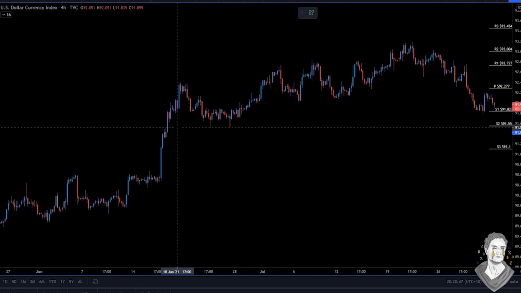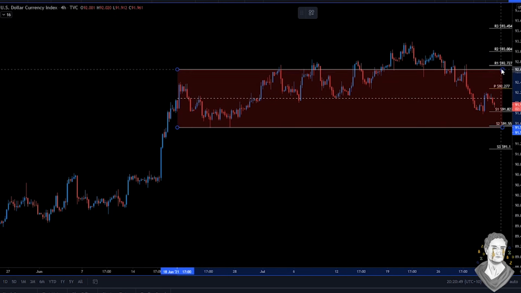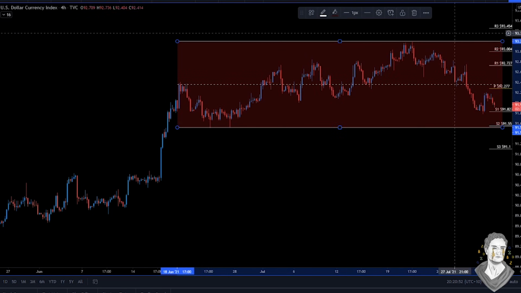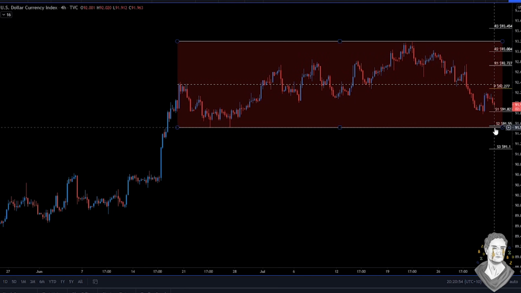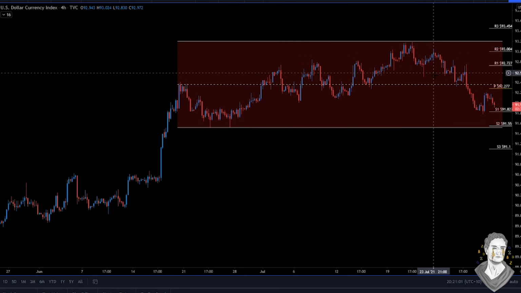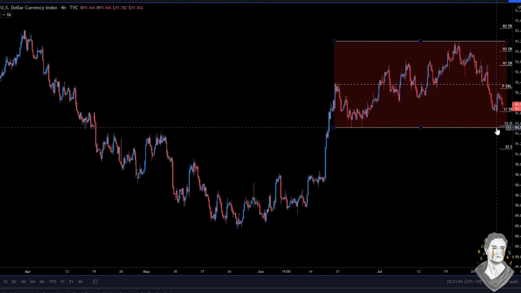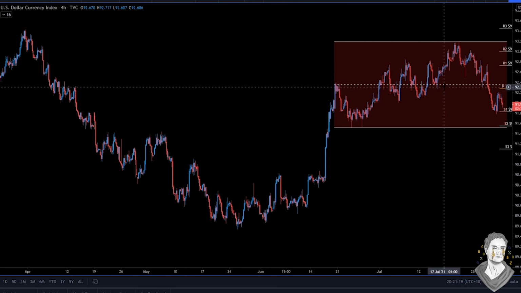So if Bitcoin is going to actually pull back here, that is going to be good, because Dixie is getting close to the bottom of the range, and so bouncing from here, of course, we have a negative correlation with Bitcoin, and that would really just make sense to me, because this range is still playing out. Now, breaking this range is when I think Bitcoin would potentially be able to break its range as well to the upside. So breaking this to the downside would mean good things for Bitcoin. Definitely do keep an eye on this one. And if we are to have another rise in this, well, of course, Bitcoin will see some sell pressure as well.